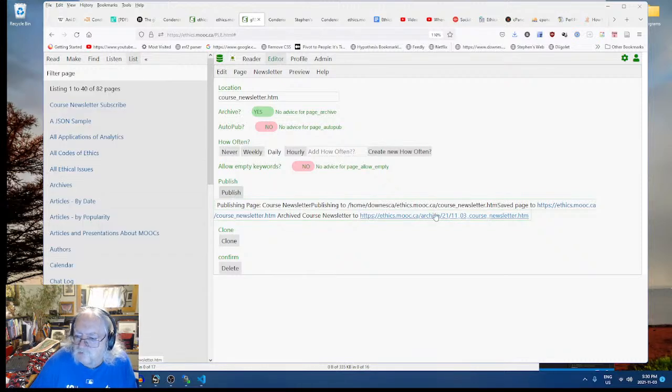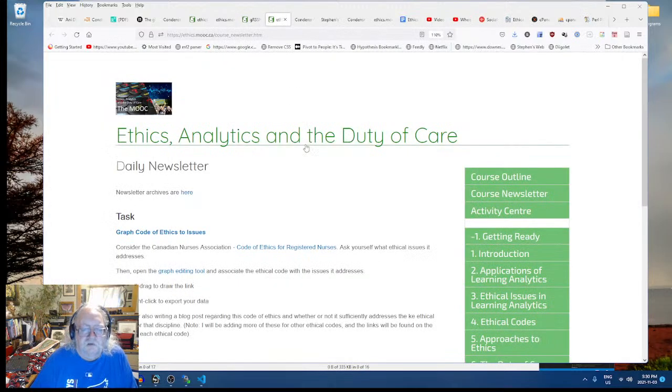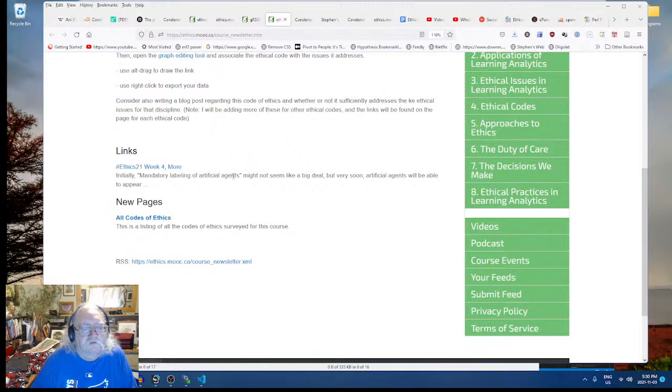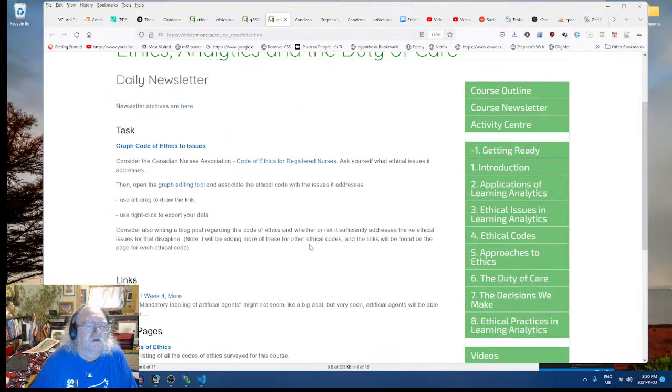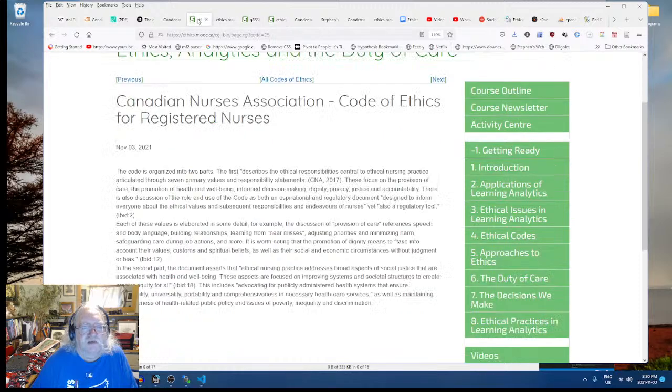Okay, course newsletter, open link in new tab. There's the task, there's the link. Oh, a new link, cool. Mandatory labeling of artificial agents, yeah. All codes of ethics, good. Got extra space underneath that task, but oh well.